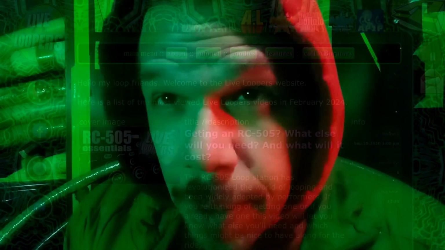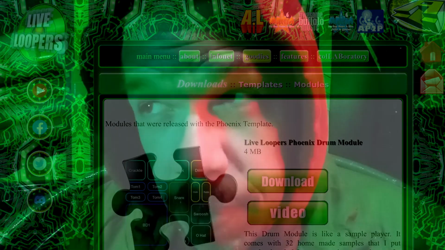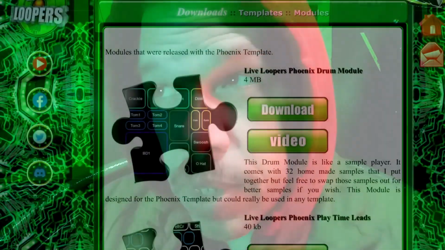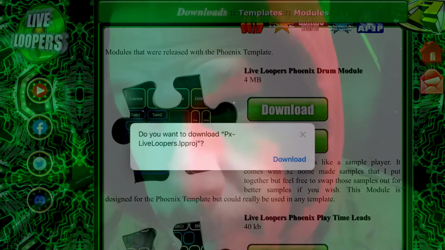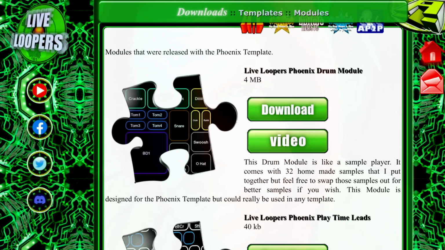As of today, when I just checked it recently to refresh myself on the procedure, this is what I had to do. I had to navigate in my browser on my iPad over to liveloopers.com, and then go into the goodies tab, and then go into the section where the modules are. And I had to download the modules that I was interested in.